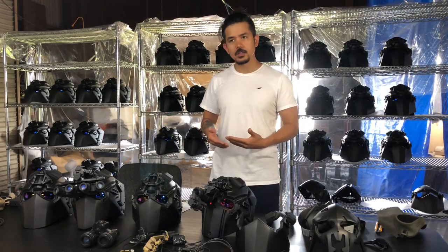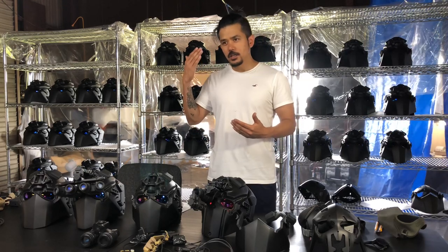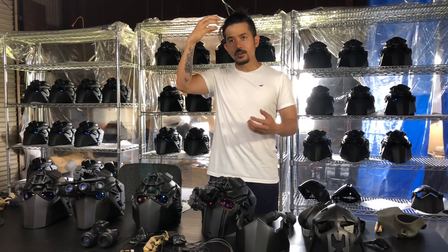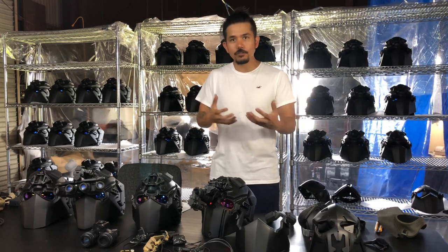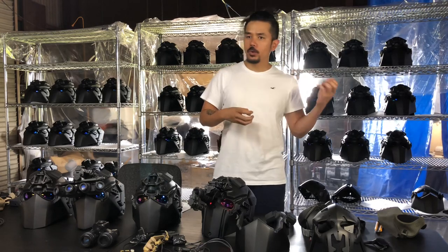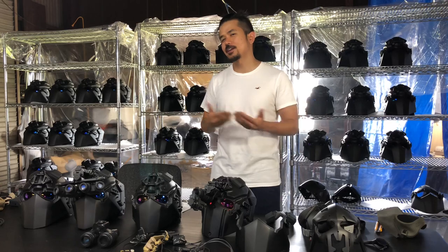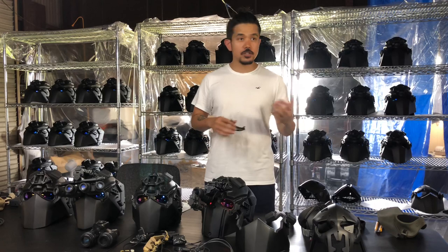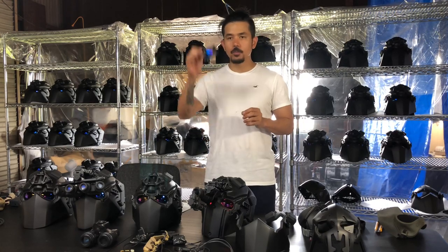Along the way I became obsessed — maybe I could integrate a fan system. There was ESS that had fans, but that fan only blows air out; it didn't blow air in, so it still fogged up. I thought maybe we could blow air directly onto the lens. I checked other patents and those didn't work either, so in 2008 I started researching and designing, and in 2011 I came up with this.